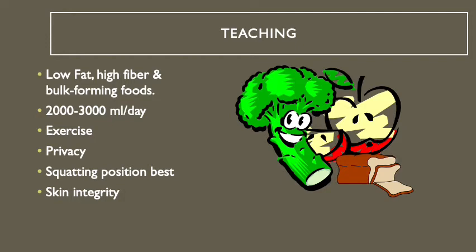But even the patient who is sedentary, who's in the wheelchair, physical therapy and OT therapy and nurses can help the patient, or even activity people can help the patient to move their legs, flex at the hip, flex at the knee, or get assisted in walking and things of that nature. And this is helpful for normalizing bowel movements. Privacy is very important too. We're not real comfortable with people observing us while we're defecating. Squatting position would be the best anatomical position to have bowel elimination.